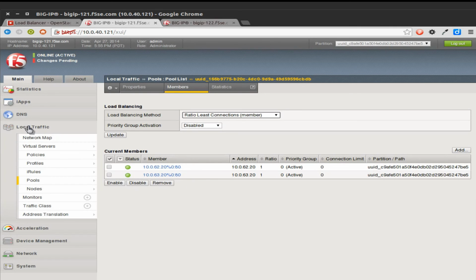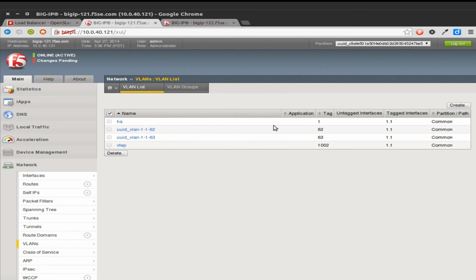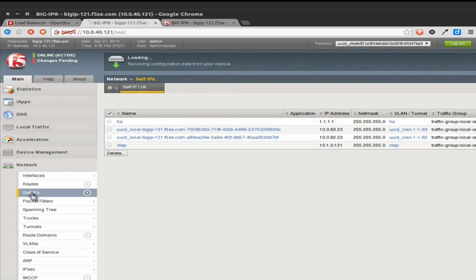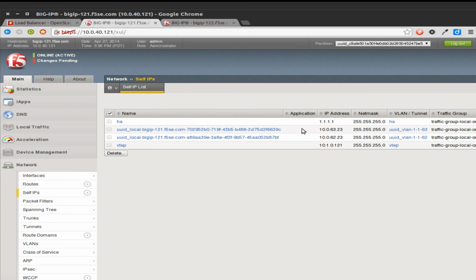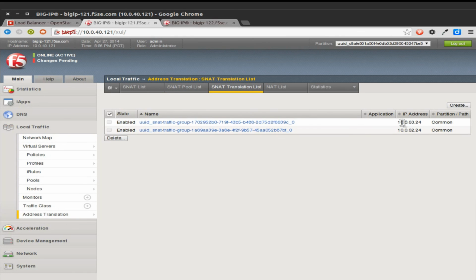Now, what did the big IP need to know to get connected to those pool members? Well, one of the things it had to do is ask Neutron about those two provider VLANs. And they weren't set up beforehand, they were set up dynamically because Neutron knew about them. The provider said these are shared VLANs you need to be able to talk to, and the big IP connected to each one of those VLANs when the service was turned up. Now it also talked to the Neutron subnet and allocated for itself addresses for each one of the devices on each one of those subnets so that it could talk to the pool members at layer 3. It was smart enough as well to create a SNAT pool for this particular tenant, and in that SNAT pool it allocated addresses on both the 62 and 63 subnets so that it could use source network address translation to talk to the pool members.